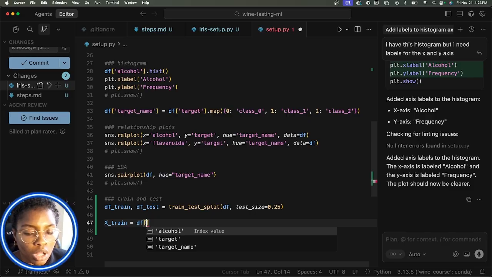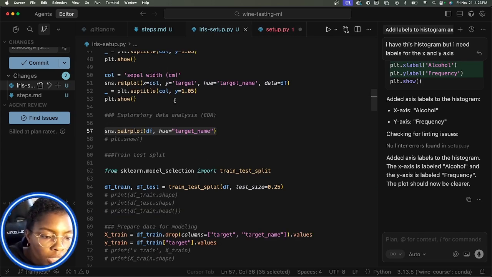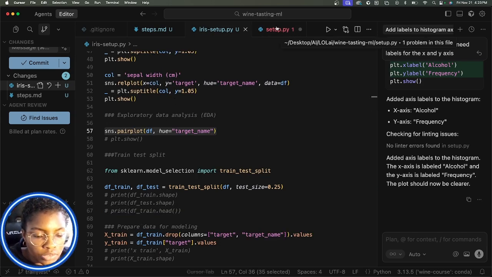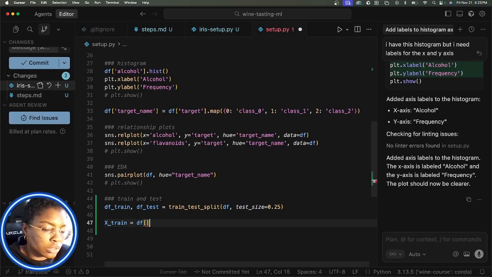Those columns, and then got the values of all the other columns. Okay, or something like that. Df train dot drop the target and target name. Okay, gotcha.